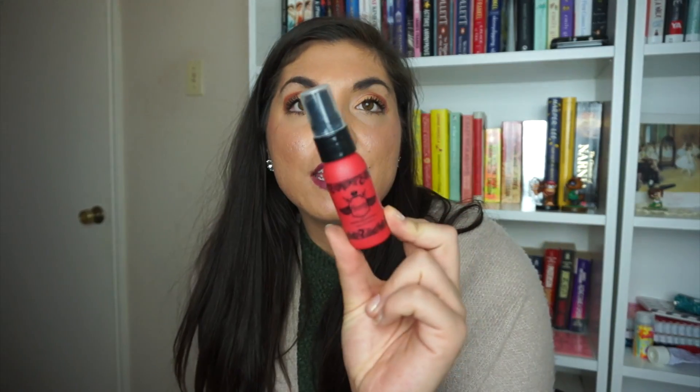I did show two of these items in my intro video but I finished both of them, so I'll just show you one. This is the Beauty Protector Protect and Detangle leave-in conditioner — it's a spray for your hair. I used it morning, day, and night on wet or dry hair. It has a great fragrance and really helps detangle your hair. I highly recommend it. You can purchase it on Birchbox.com — if you know where else to get it, please let me know, because I'd love to purchase it again.